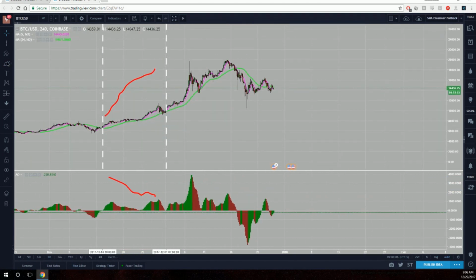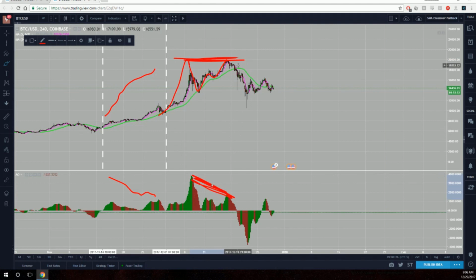We have this initial push up here to the 20K, and then it tries to push through the 20K again, so we get this little double top. But if you look at the oscillator itself, it's actually coming downwards. So this is an indicator on the 4-hour chart again that some type of divergence is happening. And then we see this move down and it tests down the 10.5 level.